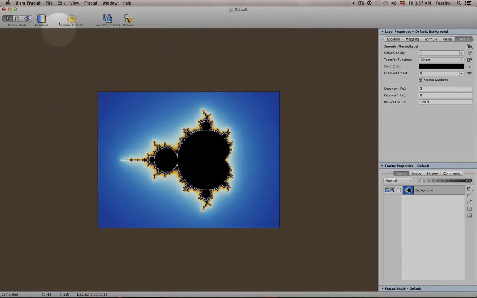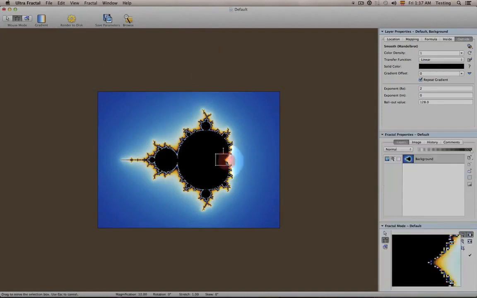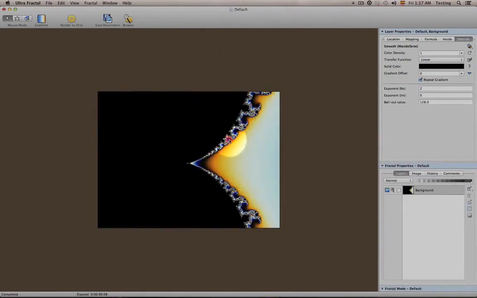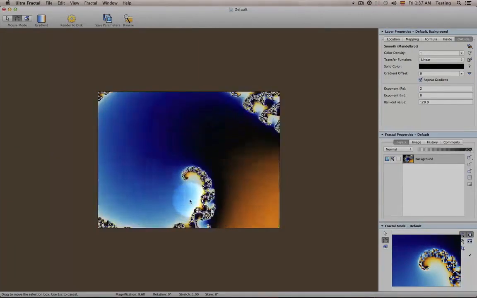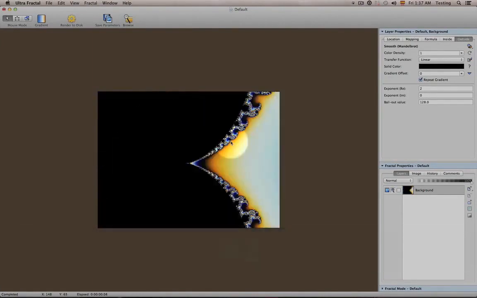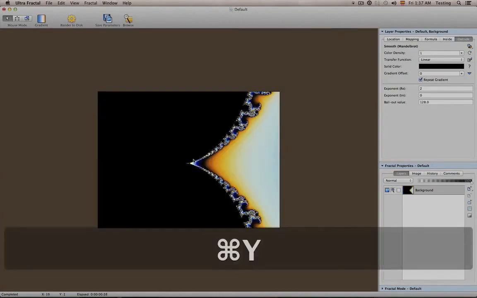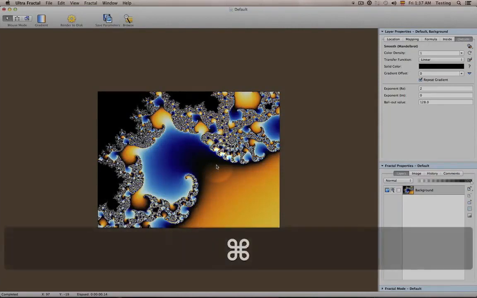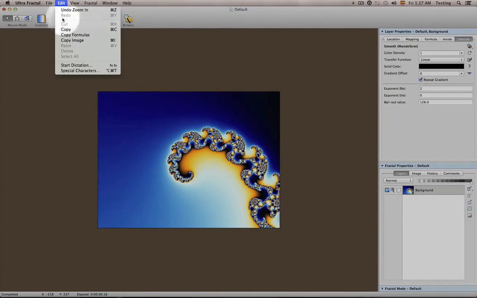Okay, now let's have a look at the edit menu. Okay, undo and redo. Again, I showed you briefly undo and redo, okay, via the commands. So say we were in something like this as we were a second ago. If I go Command Z, Command Z, Command Z, brings me back to where I was, okay? You can go back in time. Command Y brings you forward in time. Command Y, Command Y. Okay. So that's the undo and redo.